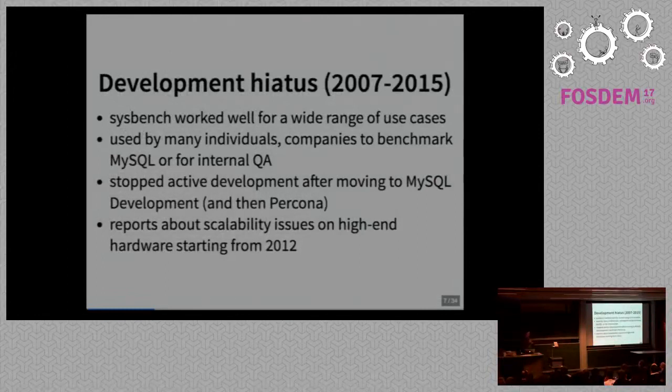So even though that API was very simple and quite limited, I know that it worked well for a wide range of use cases. It was used by many individual users and companies to benchmark MySQL, compare patches, compare versions, compare different branches, and also for internal QA, when people created their own Lua scripts to simulate their workload rather than using the standard OLTP benchmarks.